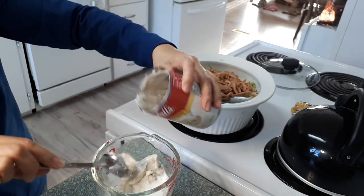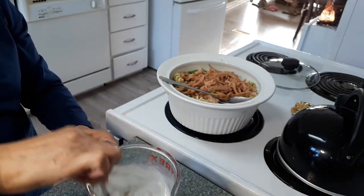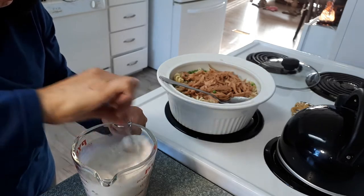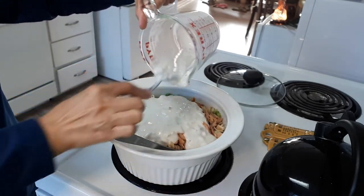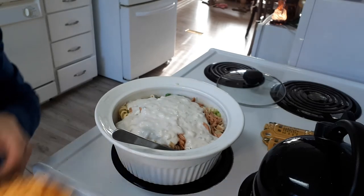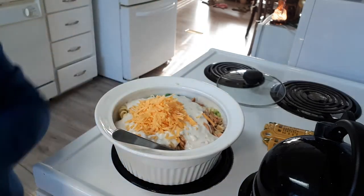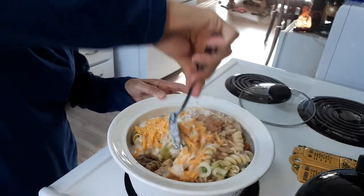I will stir it in here for now. Stir it together. Stir it. Put all these mixtures together, the mushroom soup and the milk. And this is 1/2 cup of shredded cheddar cheese. And I will add only 1/2 to mix. And mix this all together.